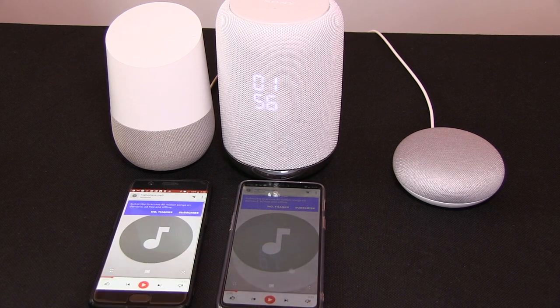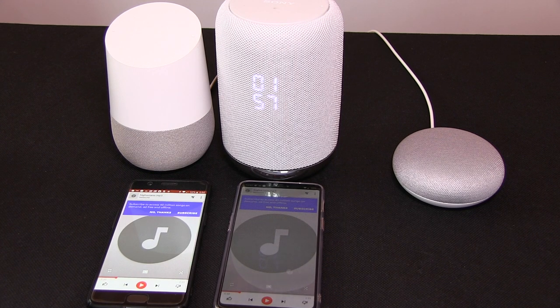I do believe that the Sony does seem to be giving the louder output, which was the second one that we heard, but I actually quite like the sound of the Home as well. I think they're both a very, very close comparison. It's going to be very much a personal preference. Definitely the Sony is pushing out more sound, I believe, but for some reason the Google Home sounds like it might have a little bit more bass. Although I can feel vibrations more from the Sony because it seems that bit louder, very difficult to tell them apart.